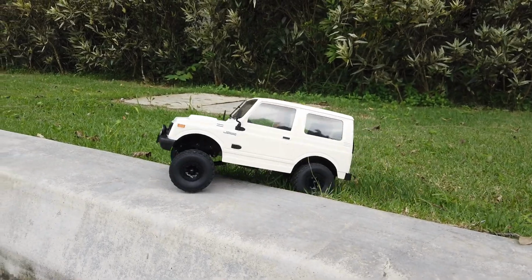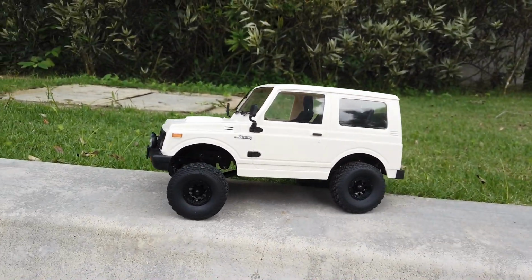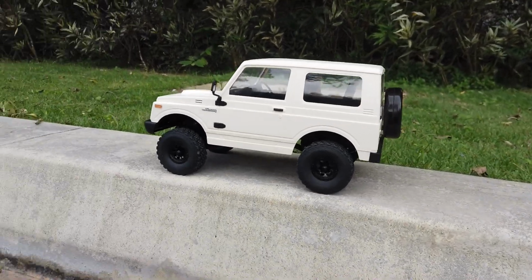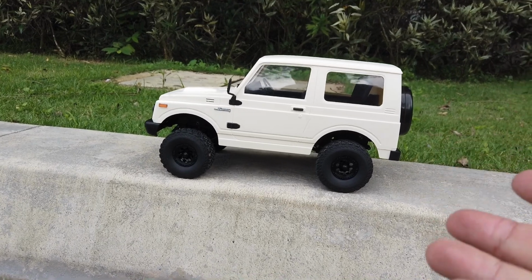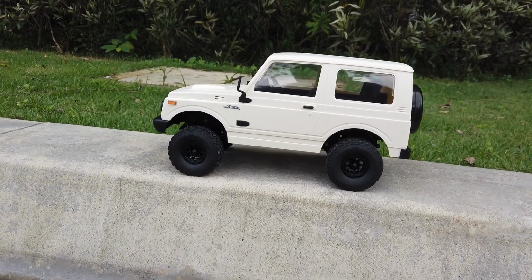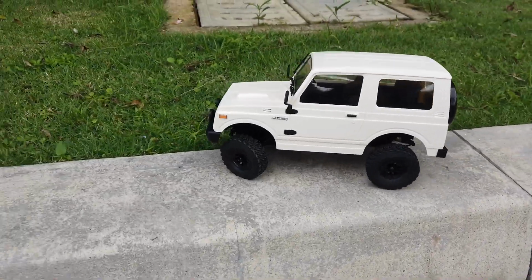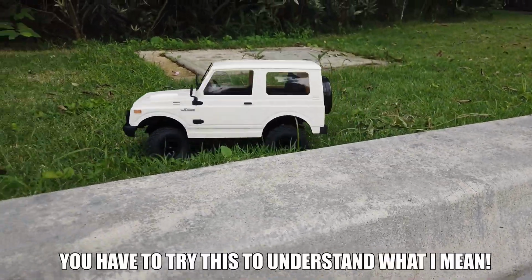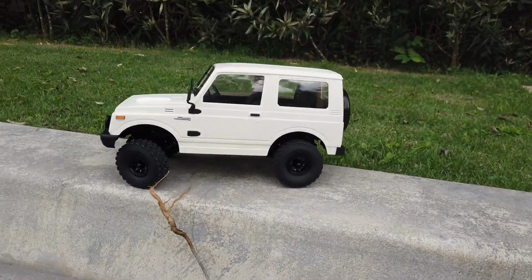Actually, modulation is very nice. I think the receiver throttle programming helps, and also the larger motor, which is 370 rather than the 180 or the 280, so that helps with low-end torque. I do think the throttle is actually very nice for being RTR. It's better than even the previous version of RTR.